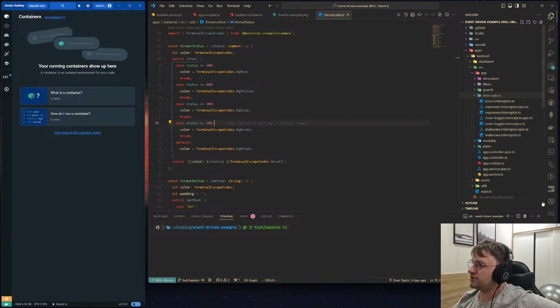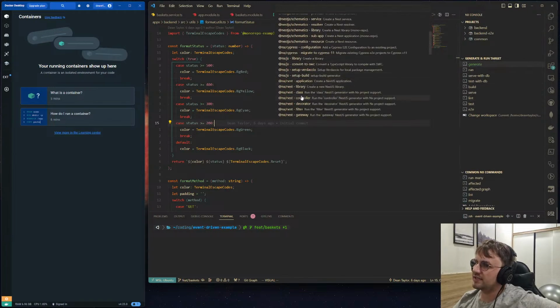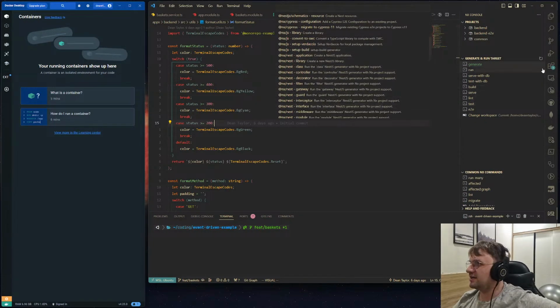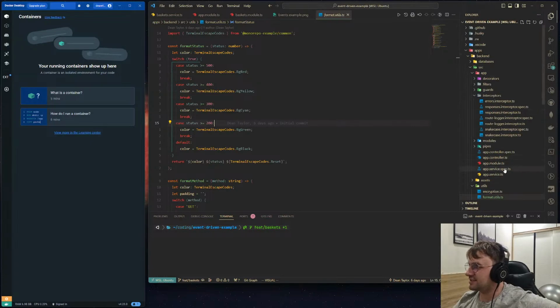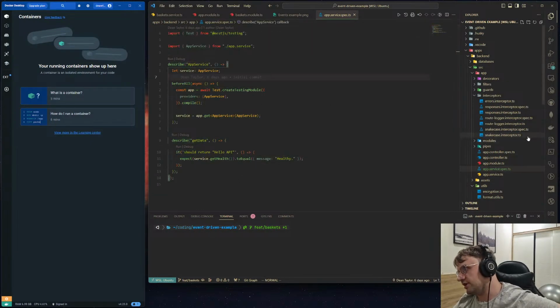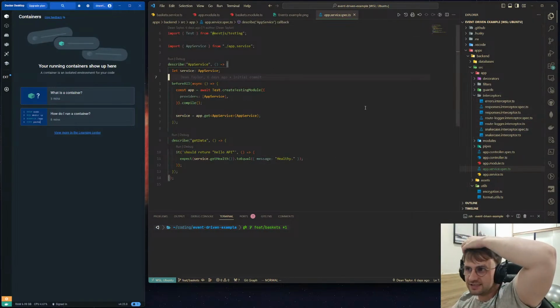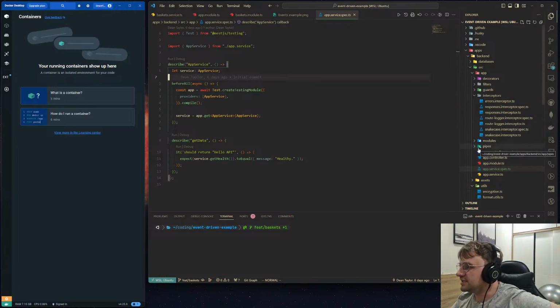When you generate all this through the NX console, NX Nest, it automatically sets up a spec or a test file for you, so you get lots of test coverage. I will focus on testing later, but I'm not doing TDD right now. I've got other priorities, and it's a personal project.